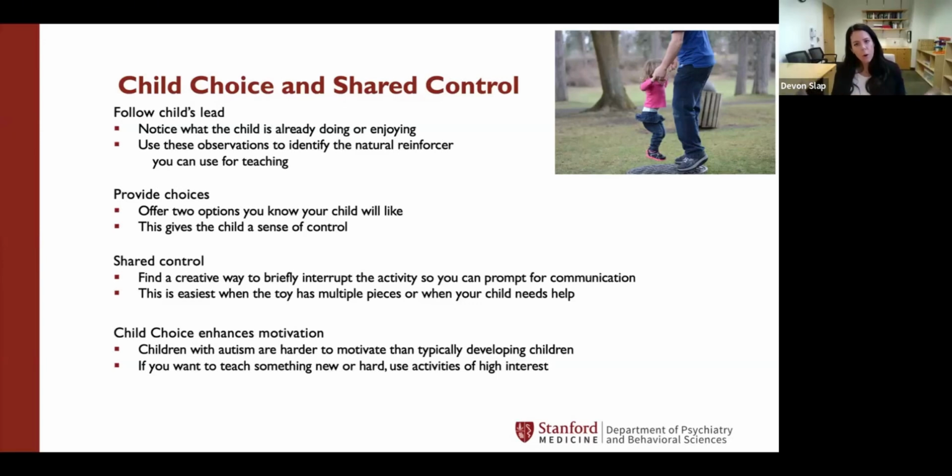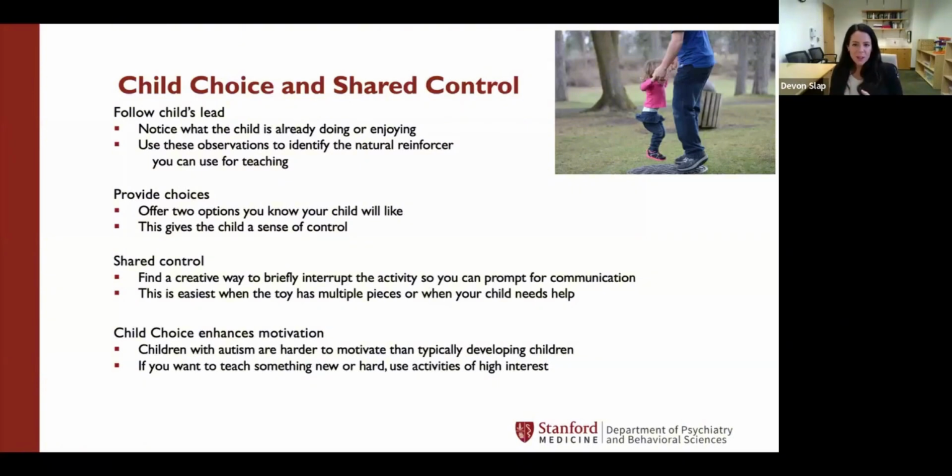So we can have this kind of open format where we just follow a child, see what they're interested in, try to join them, or we can provide choices. Sometimes giving choices of things that you know they typically like to play with can be helpful if they're having a hard time choosing something themselves. Another thing we can do is we can try to entice them. So we can play with some things ourselves, see if they look at you, see if they come to you. These are all ways to analyze child choice.